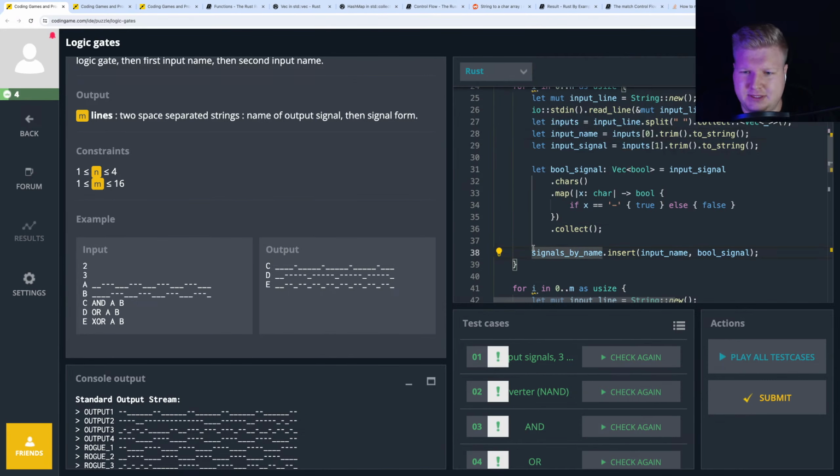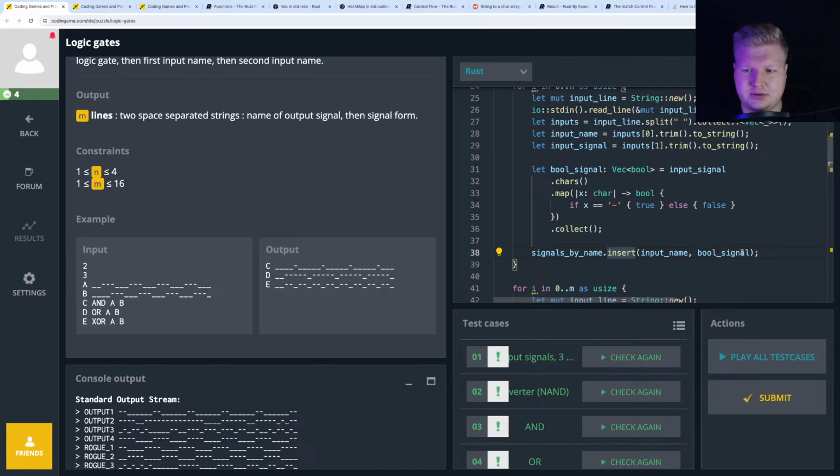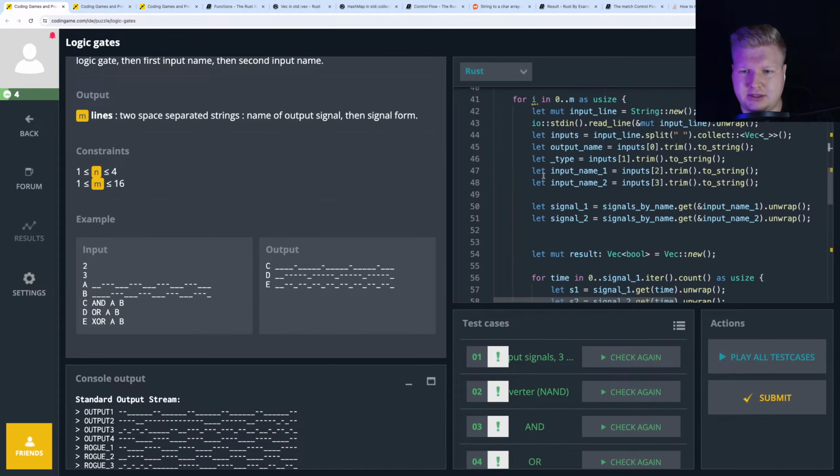And the next part is that we use this hash map, where the key is the name of the input and the value is this vector of the signal. So this way we can query the memory, search for the input A and get its signal.